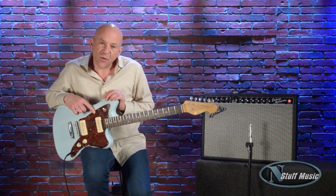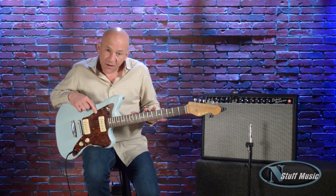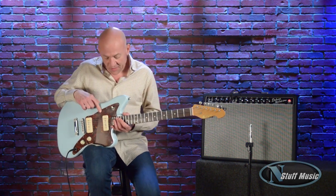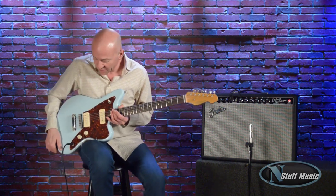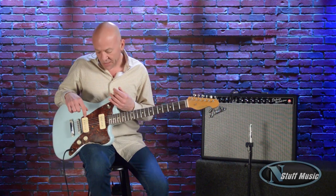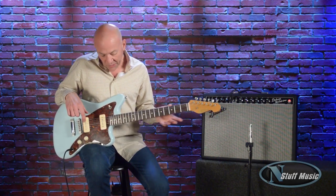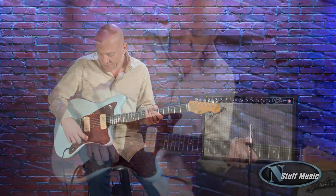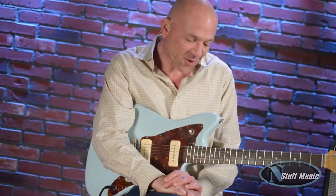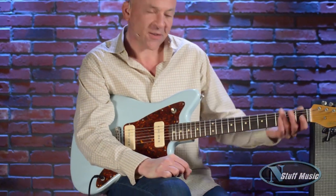This is available at endstuffmusic.com — a handmade guitar by luthier Chris Kronlein under the name of K-Line Guitars. This is the San Bernardino model, a really wonderful instrument that ticks all the right vibes as far as a vintage type of vibe but with modern sensibilities and player features. My name is Mark Lucas — please come and see us. Thanks for coming to watch our videos as always, and we appreciate your business and your comments. Thank you.